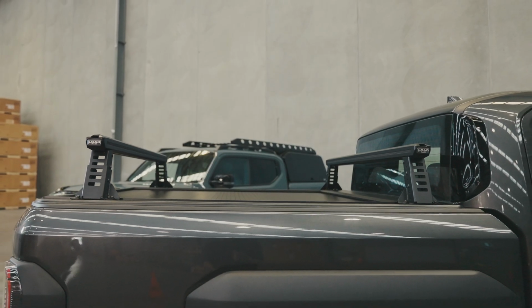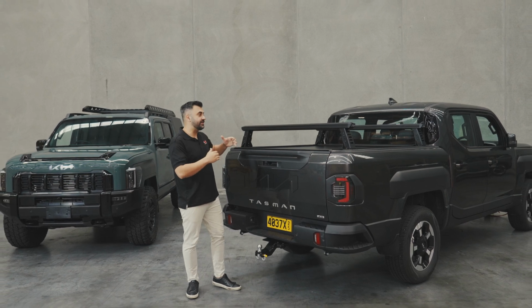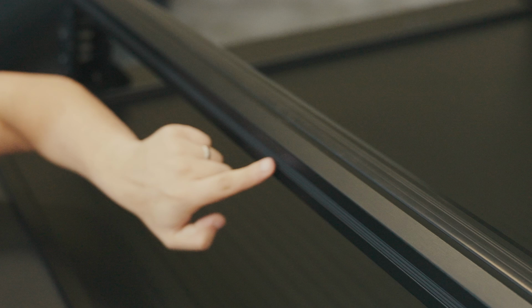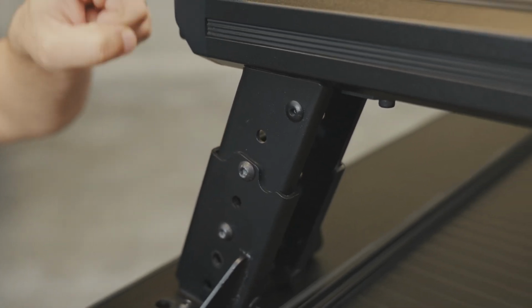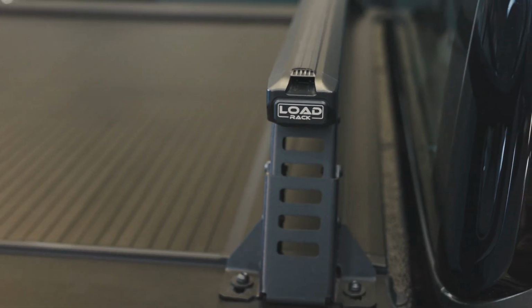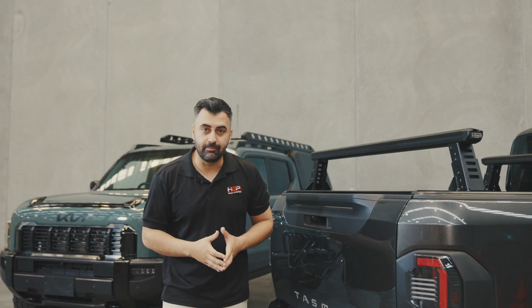The only difference between this and the Load Rack Pro, obviously besides the height, is that you don't get the accessory bar that goes between there. You still have the accessory channels on all the faces of the top bar, you just don't have the accessory channel that runs in between the two bars itself. Now again, this is all 100% made and manufactured in Australia, which is really important to us.